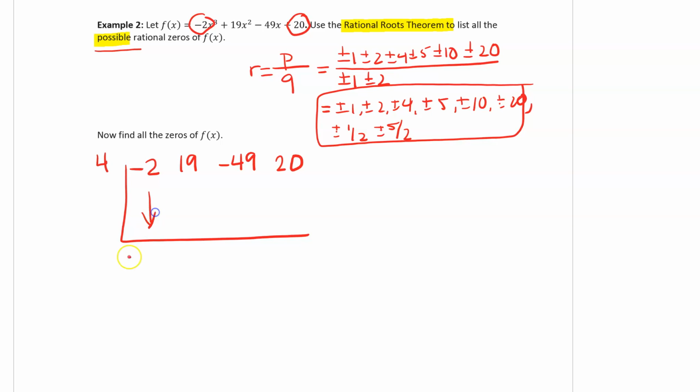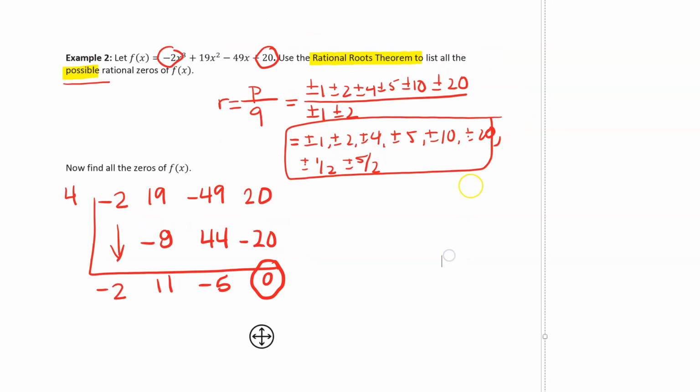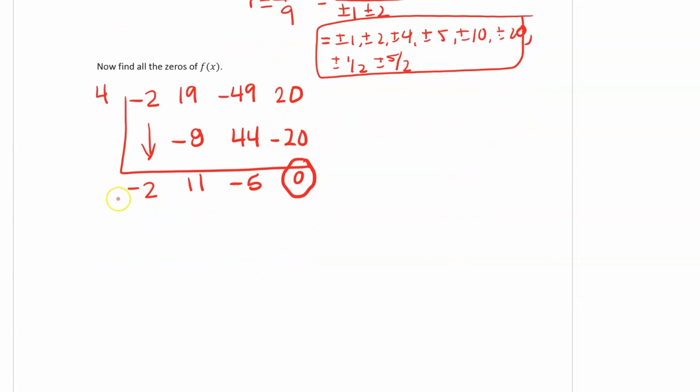Working through synthetic, I'm going to bring down the -2, multiply, add. If I get to this end point and it's not a zero remainder, I'm just going to restart and try another option. So I'm going to multiply, add, multiply, add, and this works out for me. Now, whenever I get to a problem and I'm able to get it down to a quadratic like I have here, I'm going to go ahead and write out my quadratic, because if I can get it down to a quadratic form, I can either use factoring or quadratic formula to go ahead and fill that out. Now for this one does factor.